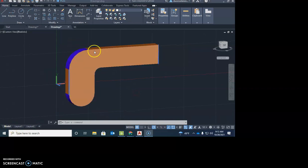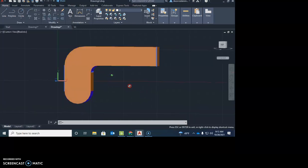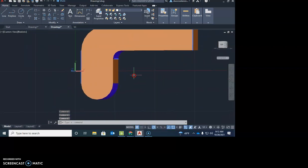Okay, so now we're going to look back here at our drawing. We're going to put this slot up here in the front view. Relatively simple, but let's take a look at it. So first thing we're going to do is twist this up so I can see the surface nice. There's not a cool 3D slot command, so we're just going to have to do it 2D, region, and extrude it.